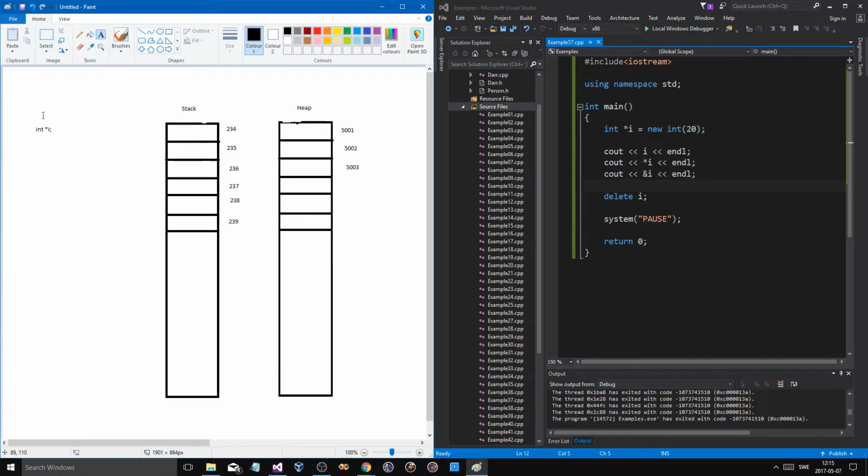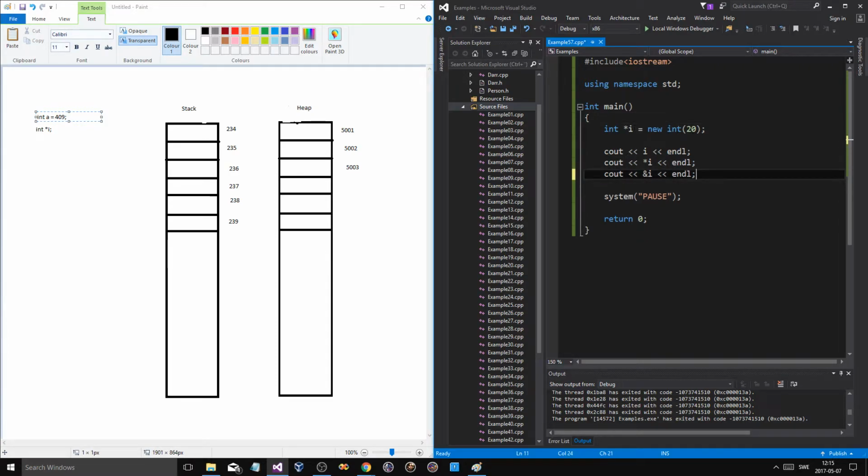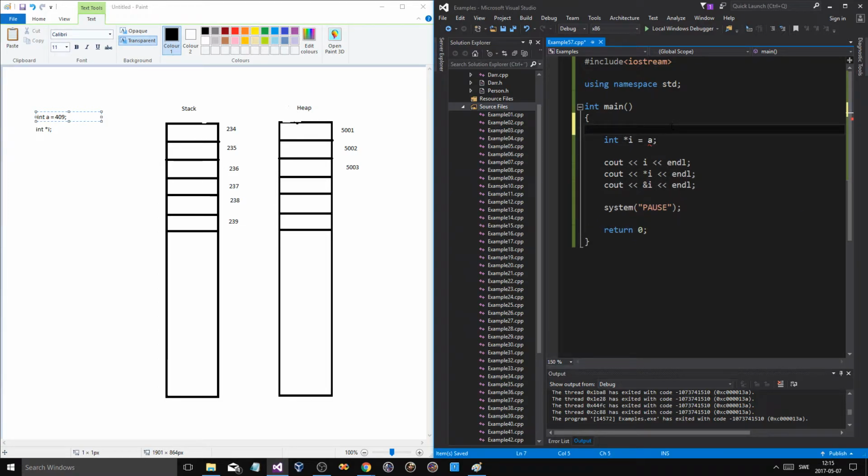And what we'll do is above this we'll make an integer a equals 409. Why not? It's almost like 50. So we'll do the same thing here. We'll keep I. We'll delete this because we're not going to be doing this anymore. We'll just say a, and we'll make a new integer a equals, what was it, 409. It's like that. So we're pointing to a.